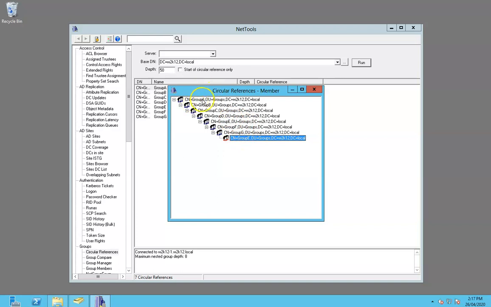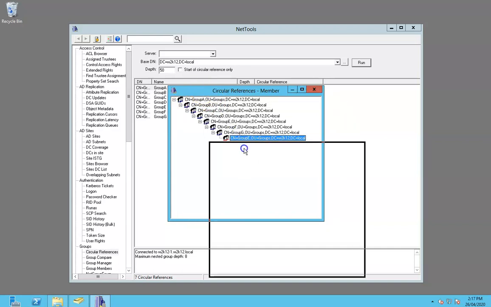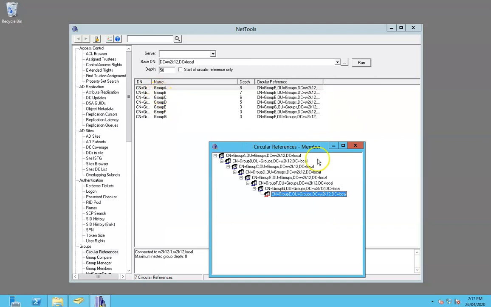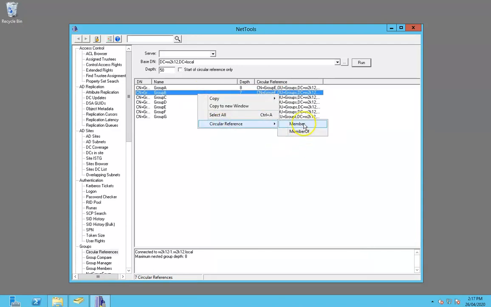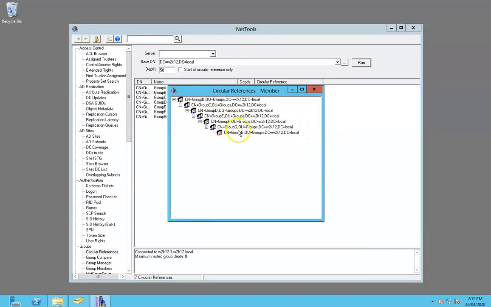Now because it goes through every single one of these groups, it never checks whether it's the first group in the chain. So when we look at this, we'll see that it's scanned group A, found a circular reference in it, then gone through the directory and found group B. So it started at this level on the next one, gone through it and found it. If we look at the reference here, we can see that B has found it. So it's finding a number of duplicates in there.